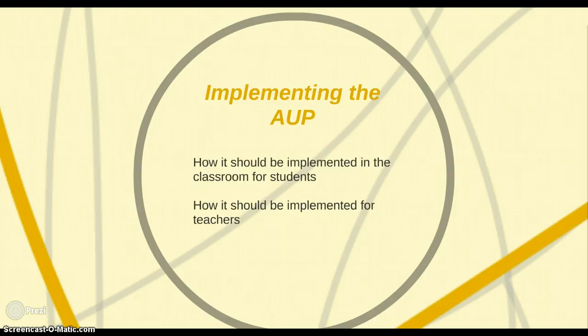When it comes to projects and research that requires extensive time spent on the internet or using technology, there should be a more detailed conversation explaining specific do's and don'ts, as well as the consequences that run parallel. It would be a good idea to have a copy of the AUP and specific guidelines posted in each classroom, visible for students to see. It would be incorporated in all classroom rules.